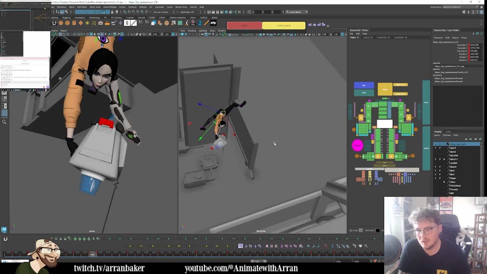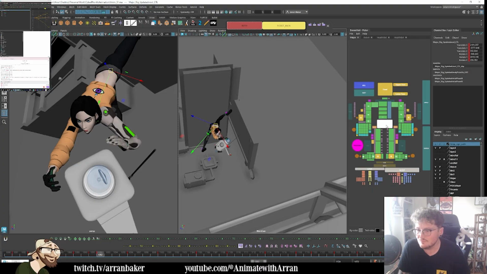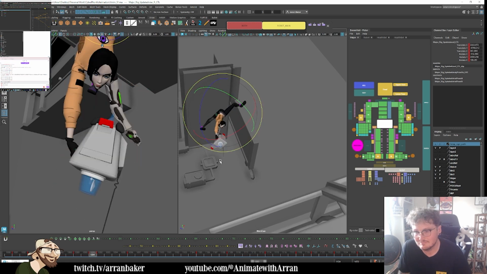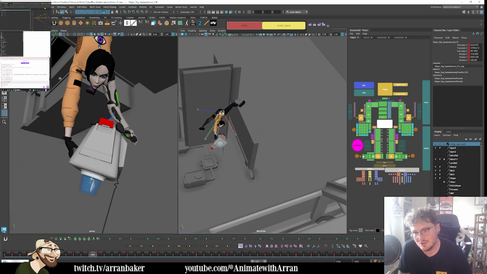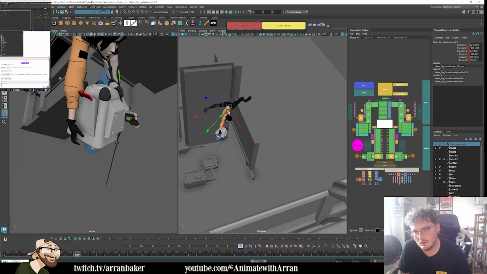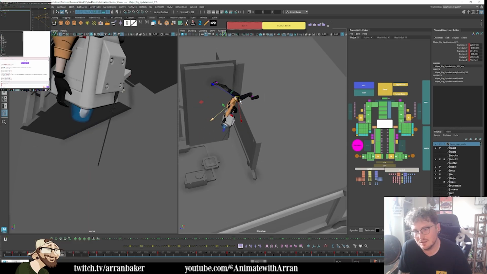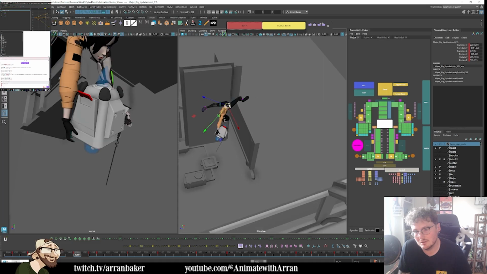Then the body comes through. So I'm just going to shift. I want to track her arc first, just on the hips.